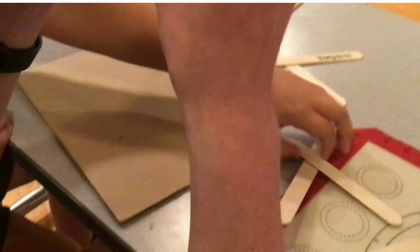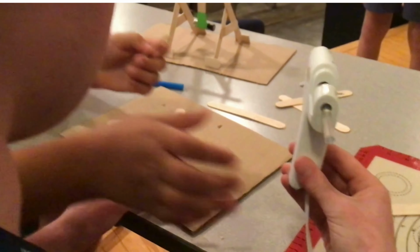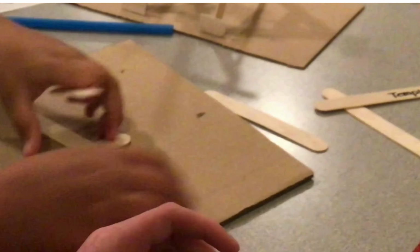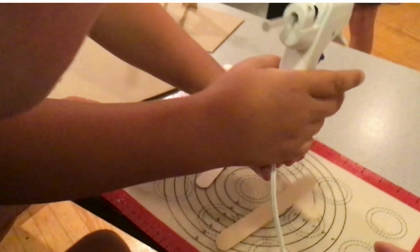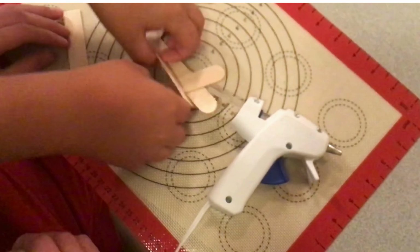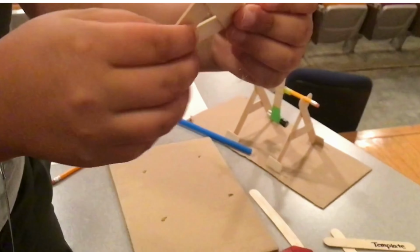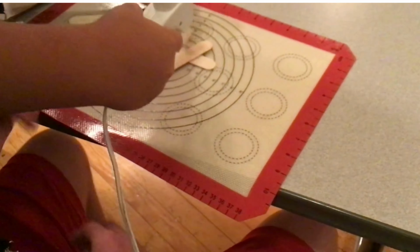So we already have these. We already have pre-made ones, and so Will really wants to make the A. Oh, no, you want to do it on here. And so you're going to place them. It's supposed to be into a shape. Gonna have it like an A. That's why we're calling it A, because you're gonna put it around like this, so you can do it now.